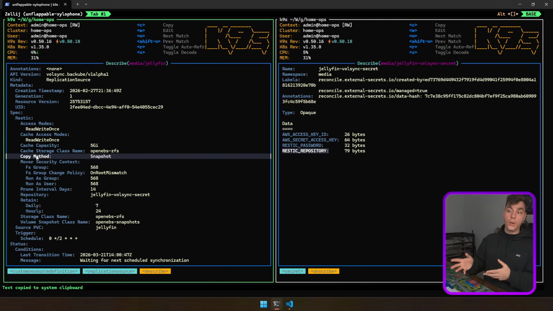Then you also have clone as an option. It's a similar idea, but instead of taking a snapshot and restoring it, VolSync clones the PVC directly. Some CSI drivers support cloning but not snapshots, so this is an alternative. The end result is the same. You have a point-in-time copy that the mover pod reads from. Then you also have direct, and this means that there's no point-in-time copy at all. The mover reads the data live from the PVC. And while this sounds simpler, it means that either your app needs to not be writing to the volume at the time of the backup, or you need to accept that the backup might be inconsistent.